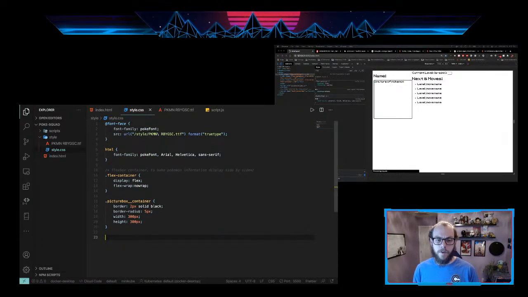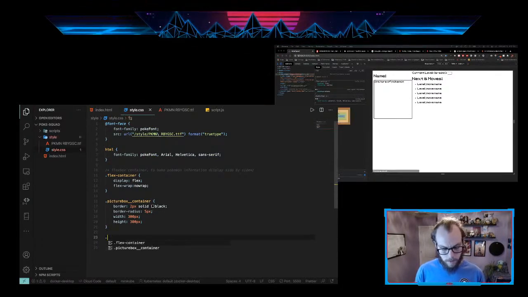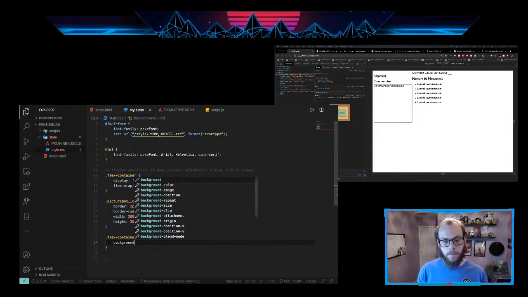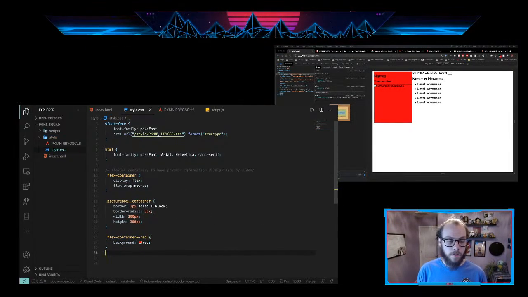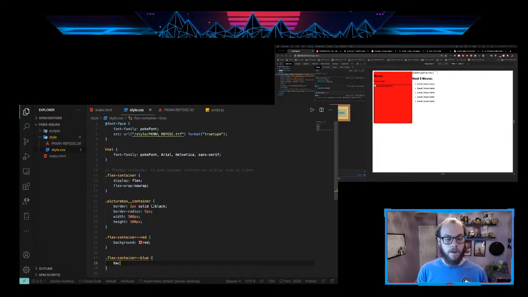Kind of easy way for me to do it. Flex container red, background red, same thing here, blue, blue, background blue.